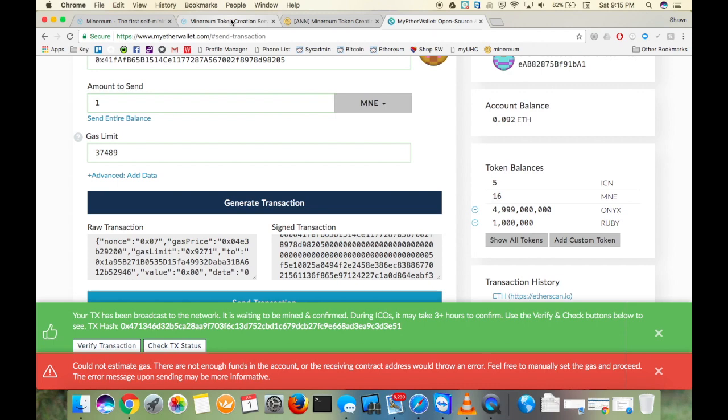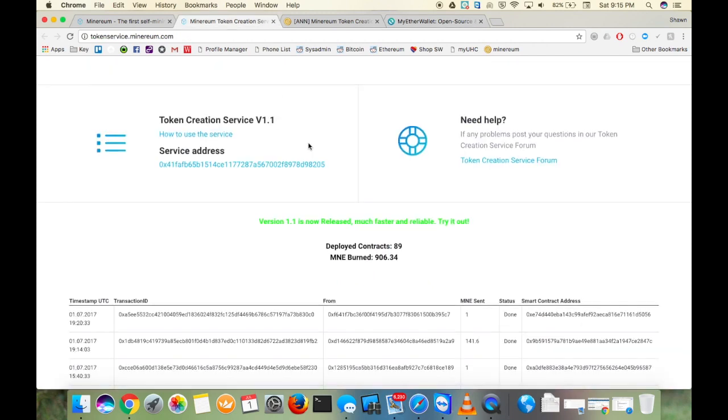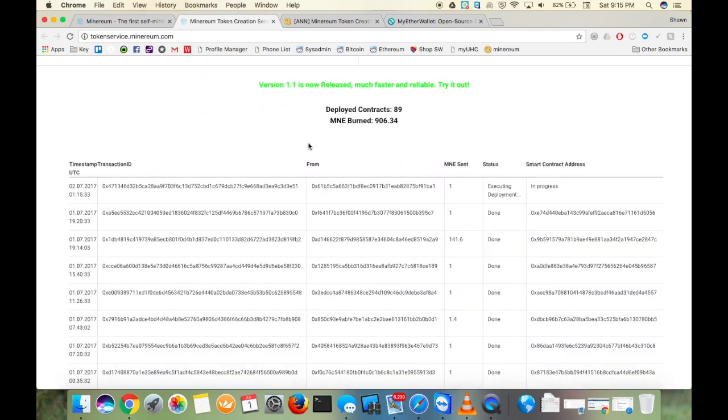Next, you can head over to the token creation service page, and within a few seconds, you'll be able to see your token creation in process.